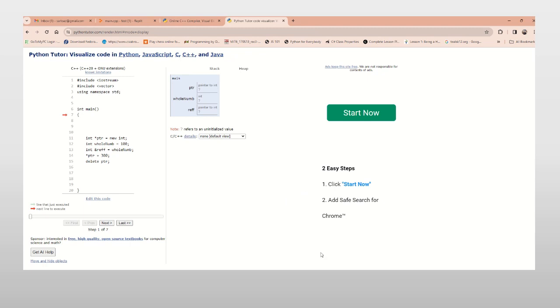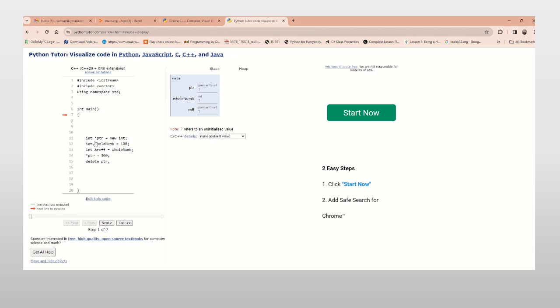So what did I do? I created a pointer called PTR, and I'm using the keyword new. And the stack is a memory location that's very, very fast, and then all functions get put on the stack. Well, the main is a function, so it's just going to be built on the stack. All these things declared inside of here are built on the stack. The heap is the physical memory outside the stack.